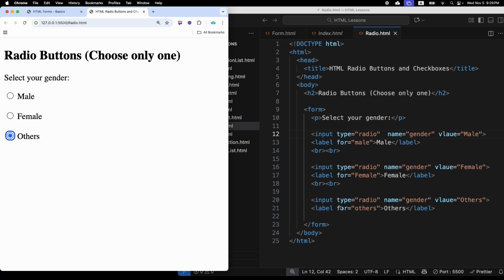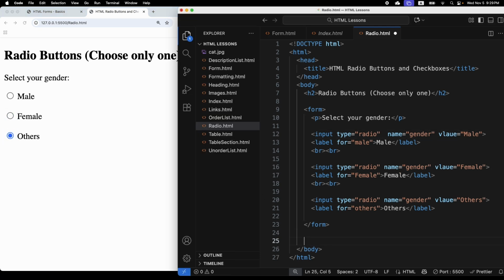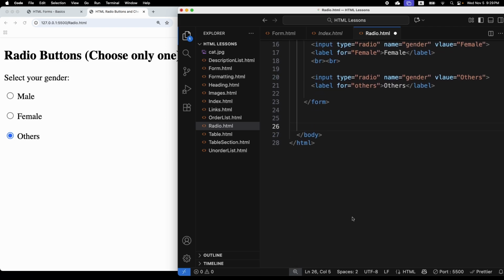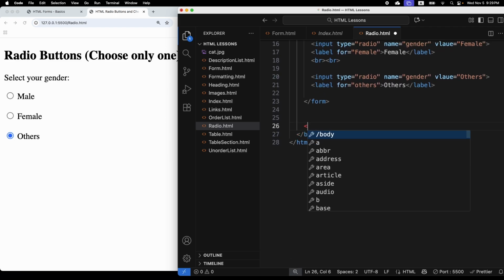So let's continue our lesson, and now we are going to study the checkbox. First of all, let's scroll down and create an h2 tag. So now we are going to study checkboxes.